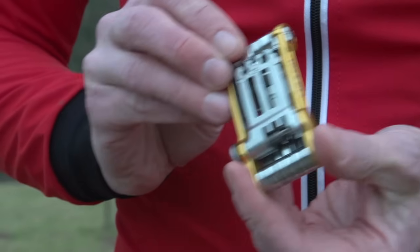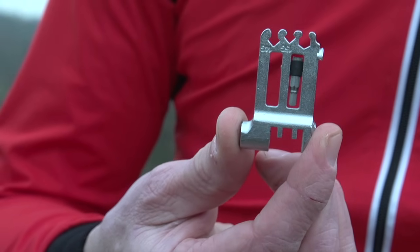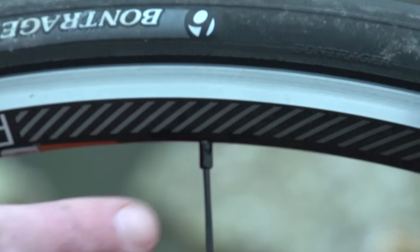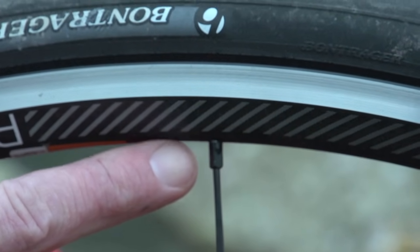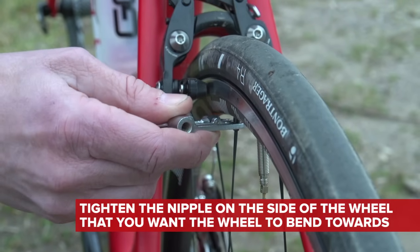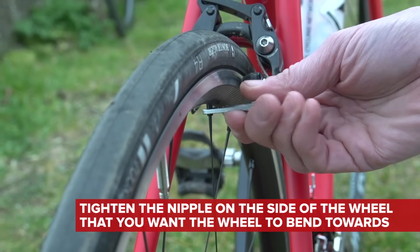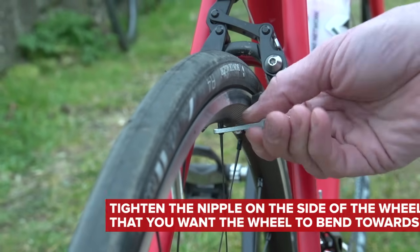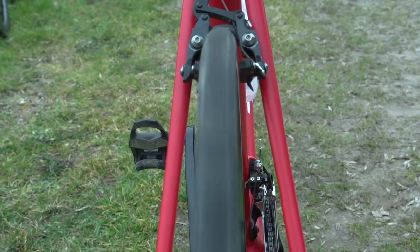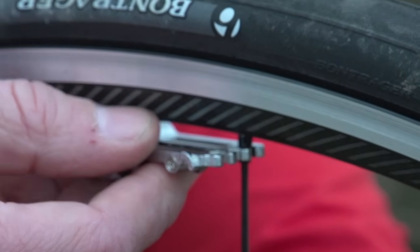It's called a spoke key, and it allows you to adjust the tension in each spoke by turning this, which bizarrely is called a nipple. Simply, to move the rim to the left of the bike, you'll need to tighten the spokes on the left side of the wheel, and to move it to the right, you'll tighten the ones on the right. On the roadside, you can use your brakes as a guide to get the wheel passably straight, making minor adjustments to the spoke tension before checking the effect it's had.